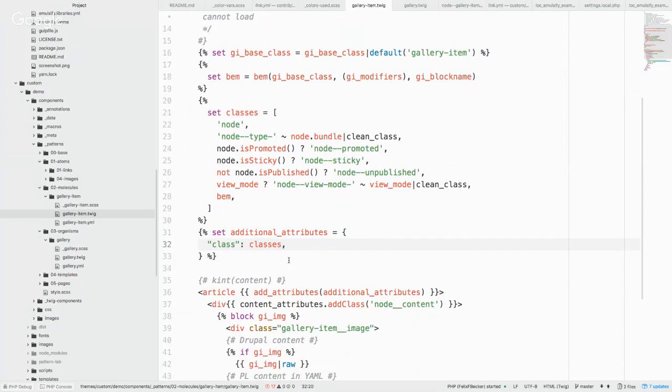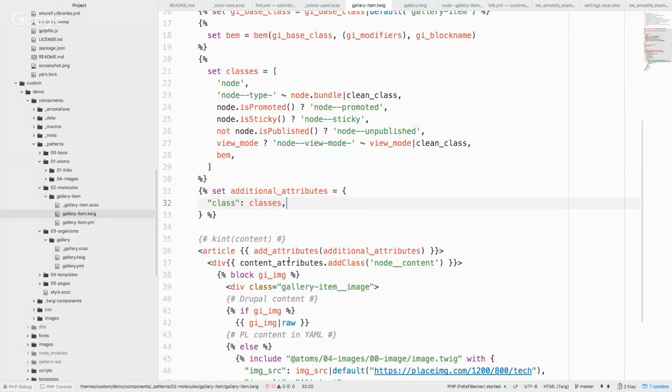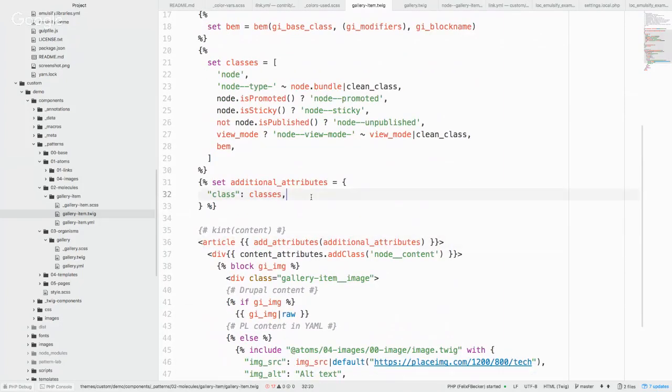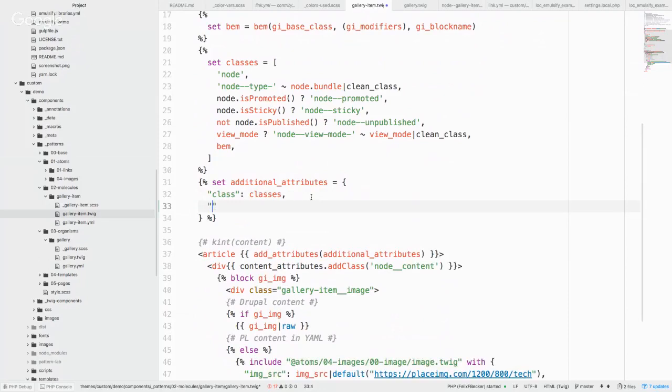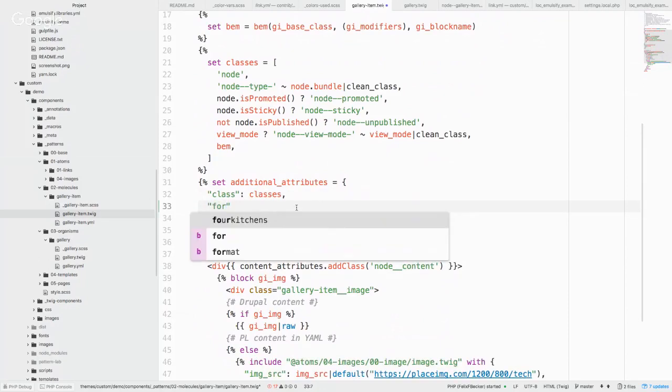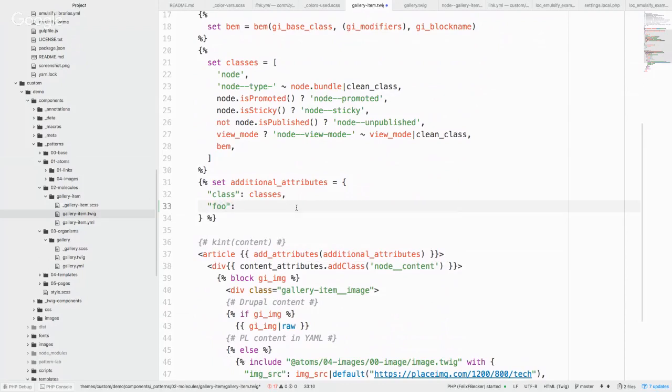But let's see, this is an article. If for whatever reason you wanted to pass a new attribute, you could do something like foo, and then bar, and then on the attribute side of things, this would be foo equals bar. And so that's what the HTML generated would look like.